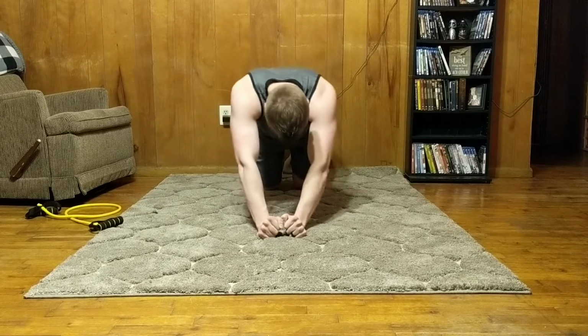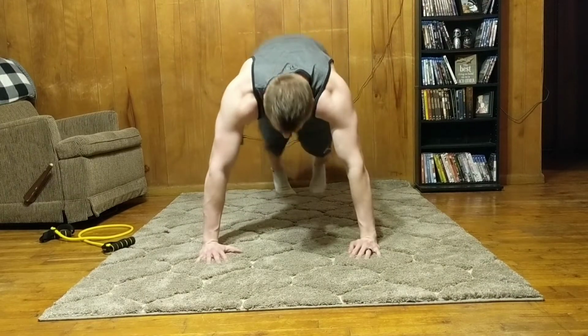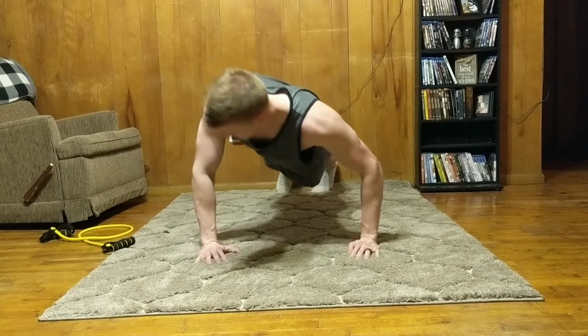This one just isn't challenging enough. You can go ahead and do it on your feet there. That one was a little bit more challenging for me, so that's why I've done it in a modified way. This next one we'll get into is just targeting that chest a little bit.